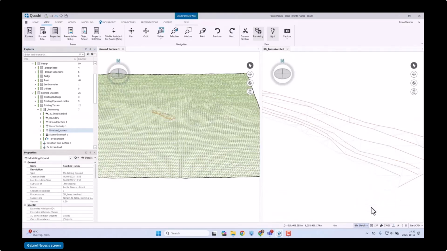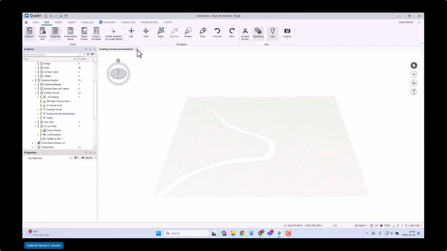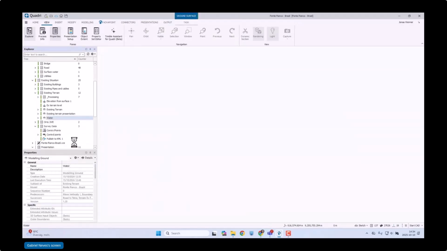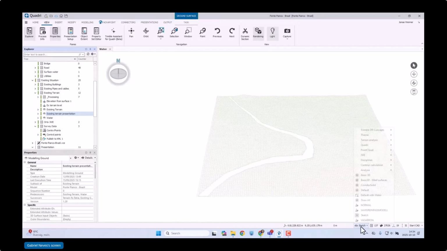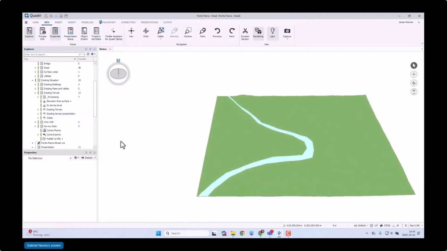So we sent out some surveyors in a boat with some equipment to make a profile of the bottom of the river where the bridge should be. Then we can merge this data together inside Quadri as a terrain model, and bring all this together in an existing situation model inside Quadri.